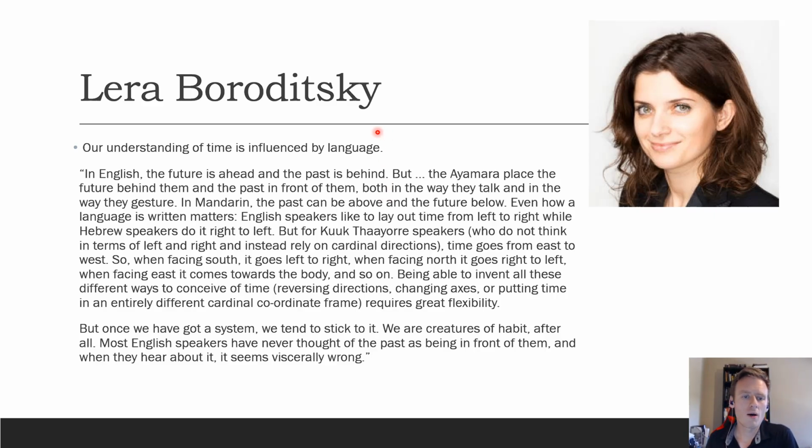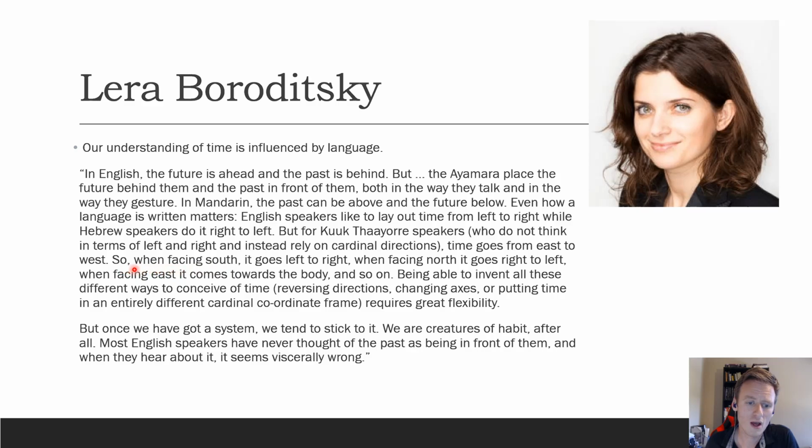Okay. And then she says that in English, the future is ahead and the past is behind. And the Aymara place the future behind them, metaphorically, and the past in front of them, metaphorically, both in the way they talk and the way they gesture. In Mandarin, the past could be above and the future below. Even how a language is written matters. So there's a lot of different ways in which the way we use language is reflected.